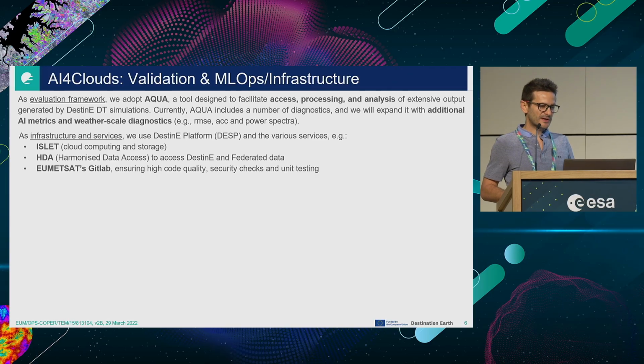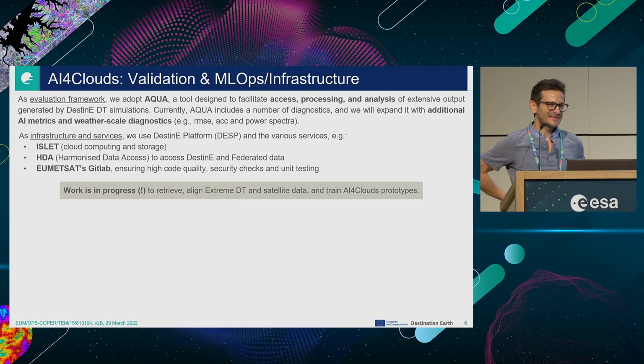Regarding the infrastructure and services, we have learned a lot about the DestinE platform. This emulator will be fully focused on using the DestinE platform. We currently use ISLET, both cloud computing and storage. We are using HDA to access and retrieve data. And our code is based in EUMETSAT GitLab, ensuring high code quality and security checks.